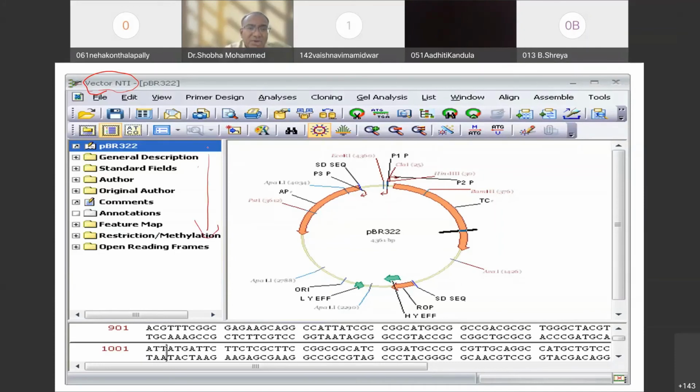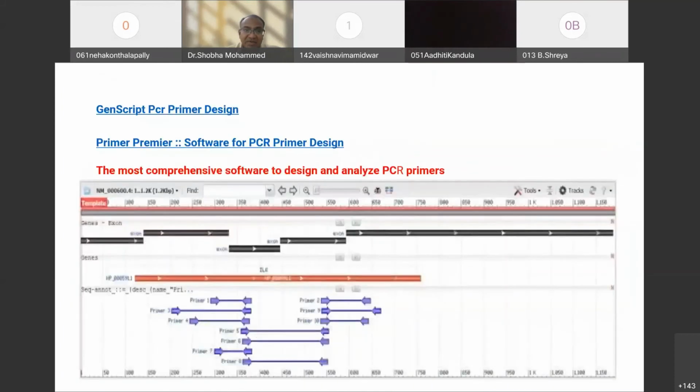Once again, you need to get trained with the software. That's a different issue. Now you see here 901. What are these? A, D, G, C, G, C, D, A, D, A. It means the sequence of the primers that I want, I can select from here, so that I will have that particular nucleotide synthesized and thrown into the fluid, because I need to add the test solution with the primers.